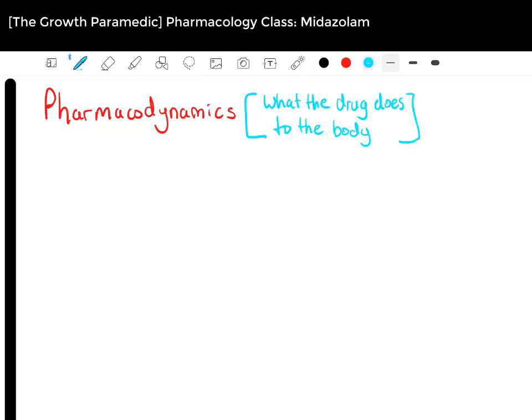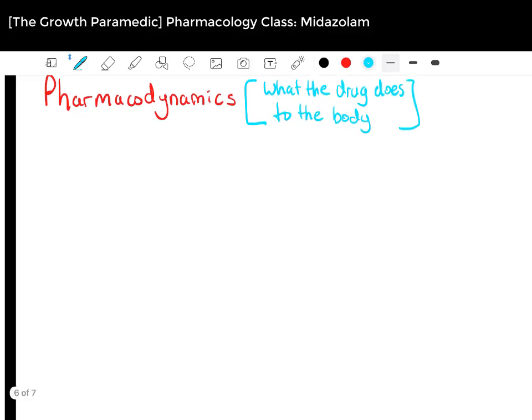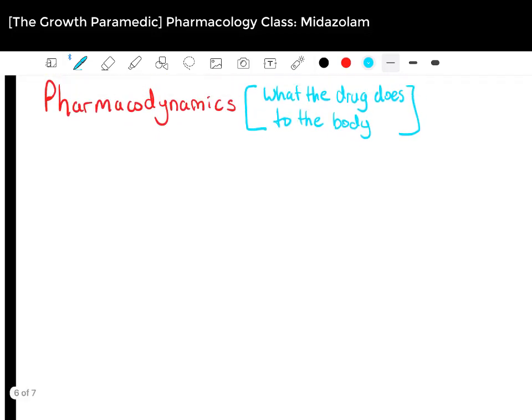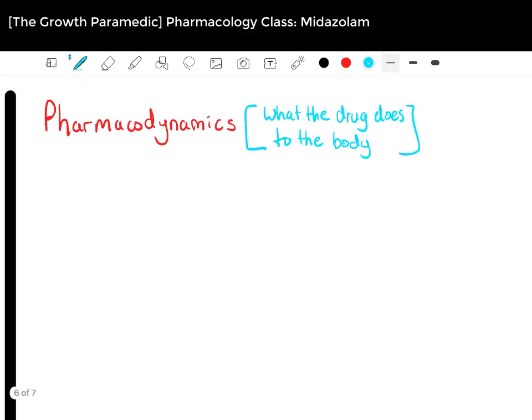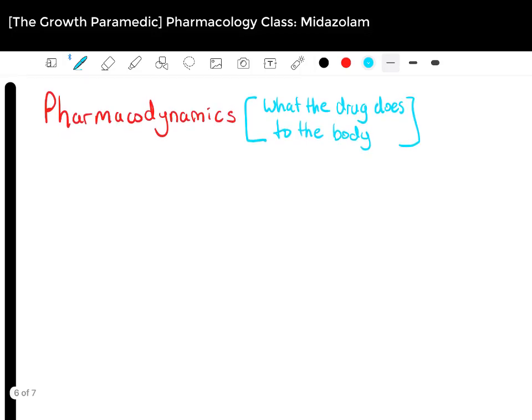And it's not like pharmacokinetics, because that's how it's absorbed in the body. And we're not going to go through that because I think the main thing is knowing how it works in the body. We can talk about pharmacokinetics, but then it just goes way too much into detail, and you're looking at all the chemical and blood-brain barriers and all that kind of stuff, and it just gets a bit messy. And as paramedics, your main goal is to know exactly when you administer this drug, what is it going to do to the patient. So that's kind of why I'm mainly going to be talking about the pharmacodynamics.